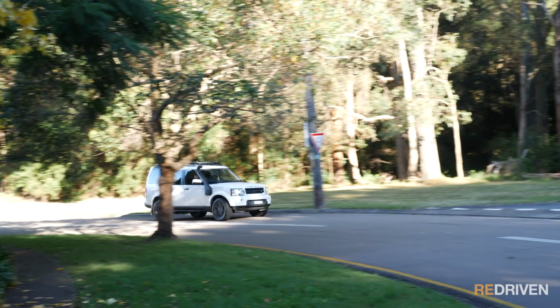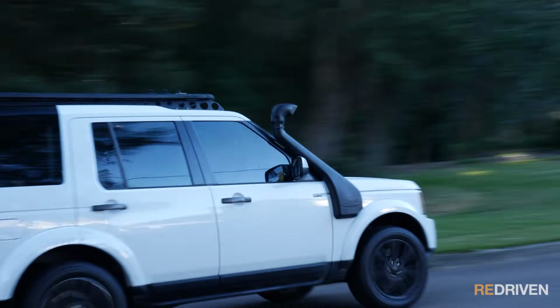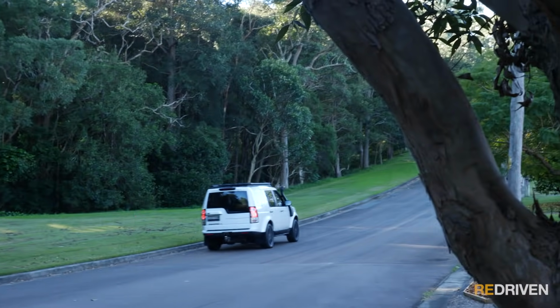Although, it's still pretty obvious this is a big lug of a thing. It doesn't hide its size and weight really well. It's just easier to maneuver into tight spots. Even the blind spot isn't too bad. Like there's a bit of a C-pillar blind spot there, but it's not horrendous. And vision out the back is pretty good. Like the headrests on the rear seat kind of block a little bit out, but again, that window's huge, so seeing back there, simple.